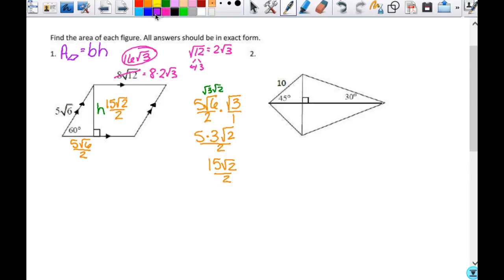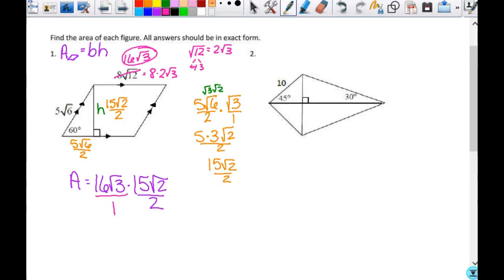So now I'm going to come back and I have my base and I have my height and I'm going to multiply them together. So this is going to give me, my area is equal to the base, which is 16 square root of 3, times the height, which is 15 square root of 2 over 2. Okay. I would put this over 1, and then, do we just start multiplying? Now, I mean, you can multiply 16 times 15 and then divide by 2. But is there a way to simplify your life a little bit here? Yes, because really all this is being multiplied together, so it's like all one big fraction.